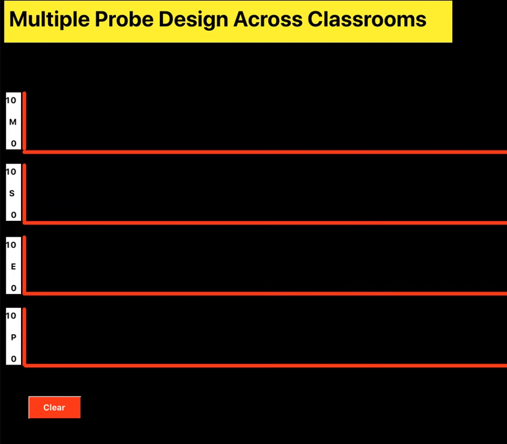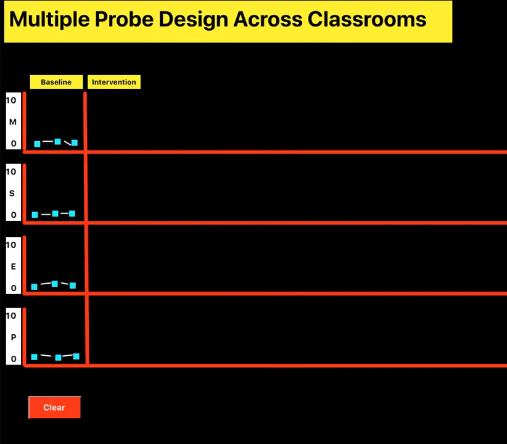Just like any single case design, we have to take baseline data. So we'll take our baseline data. It's stable in terms of its level and trend and variability. So we can intervene in Tier 1. Now notice we intervened in Tier 1. But notice we did not take any data in Tier 2, Tier 3, or Tier 4. We didn't take any baseline data in Tier 2, Tier 3, and 4.